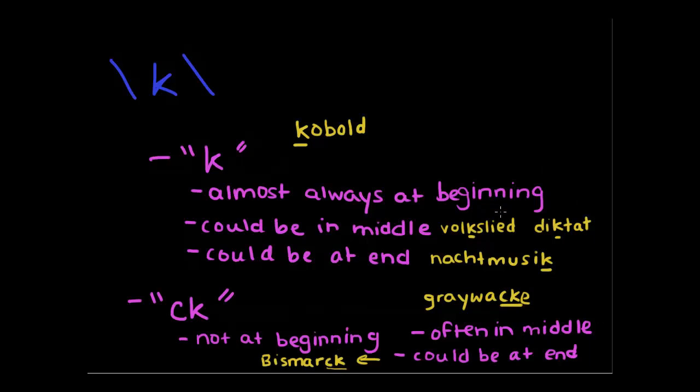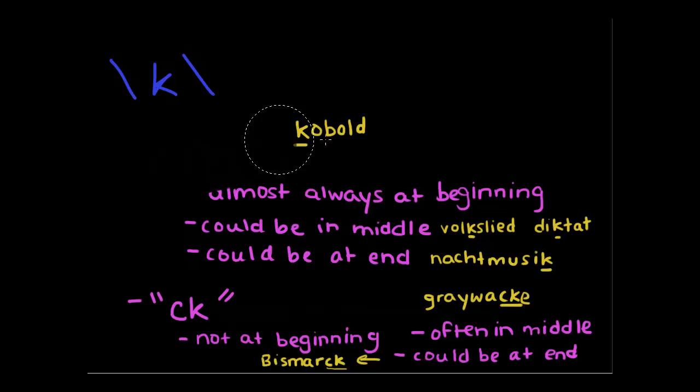So basically, roots, names, all those kinds of things will help you figure out if it's a K or a CK in the middle. At the end, it could be either. Again, use those roots or those names, or intuition, or what looks right. At the beginning, go with the K, never with the CK, okay? And never ever with just a C, which we've covered. However, these two are not the only ways to spell the K sound. There are two other ways that are very, very rare, and we'll take a look at them.